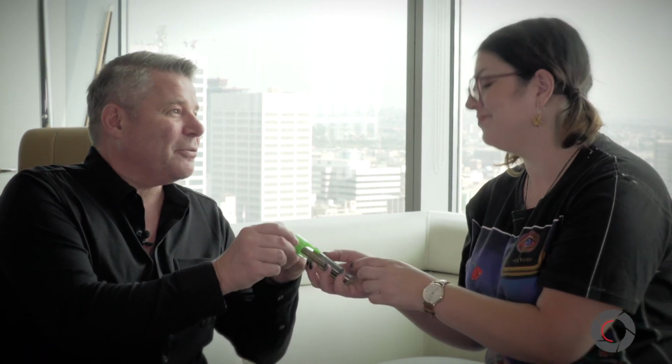Sure. It looks like it's really exclusive because it's got that holographic kind of seal on it as well that hasn't been broken. Absolutely. And that's also there for compliance, so that we know that it hasn't been tampered with. Oh, makes sense. Yes. Okay. Cool. So why don't we move on from the flower category to the concentrate category.